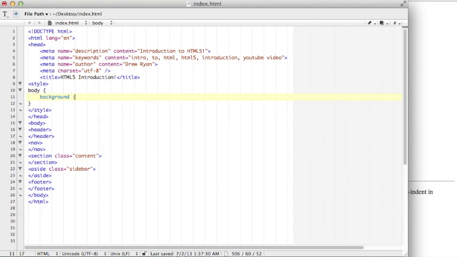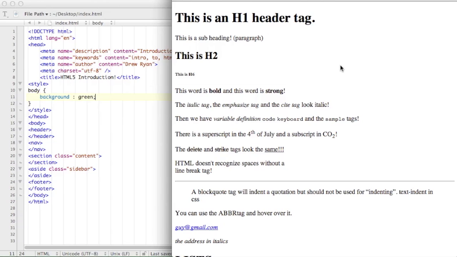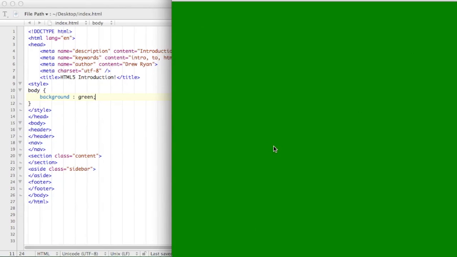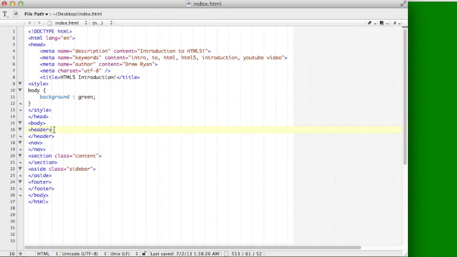So I'm going to create a background to the body of the page. And we'll just say green instead of using a hex value. And if I refresh, there's our green page.